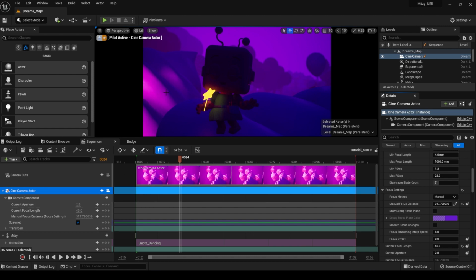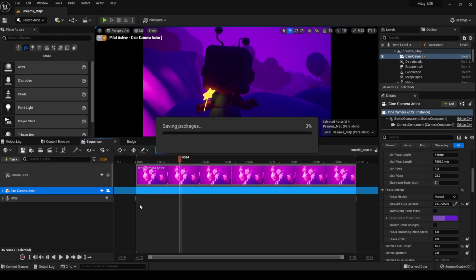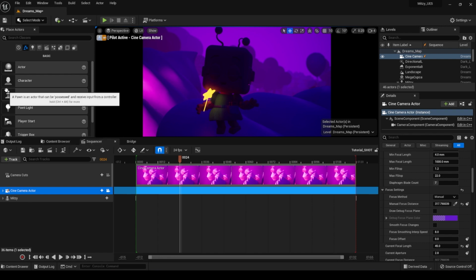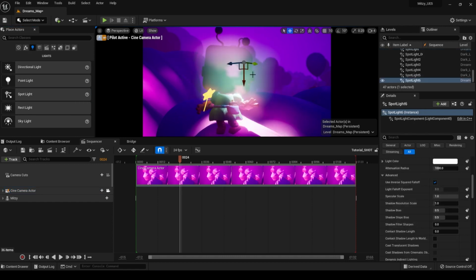And that seems good. She is a bit dark, so what I've been doing is, because I organize them in shots, I can either do overrides on my lights or I can just add a spawnable spotlight, which is usually what I've been doing for some character lighting. So to do that, I'm going to click back on my Place Actors tab, click on the spotlight and drag a spotlight out.